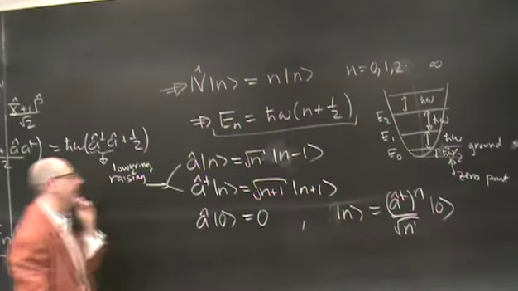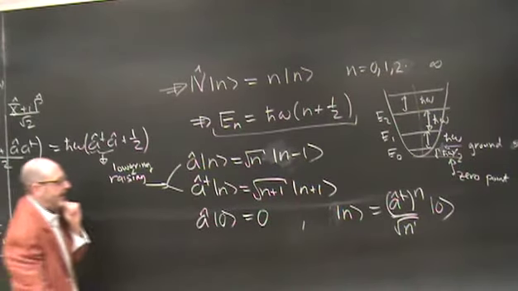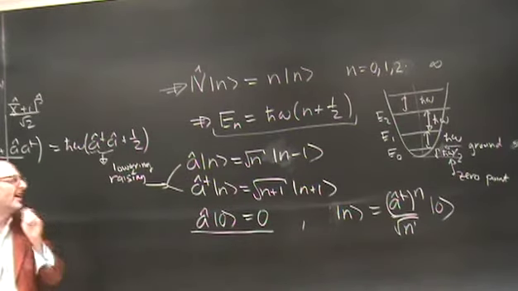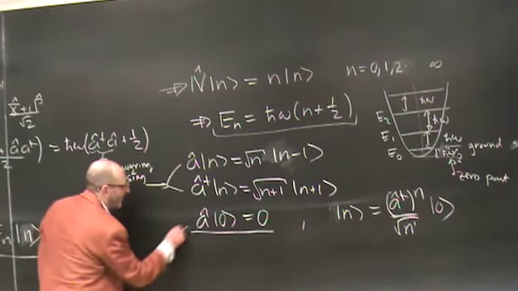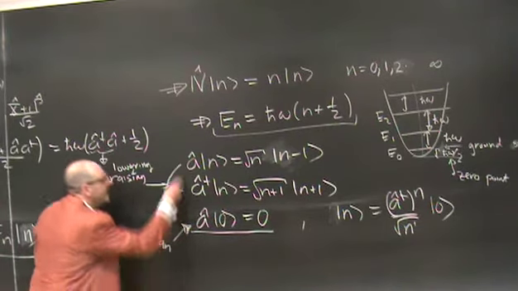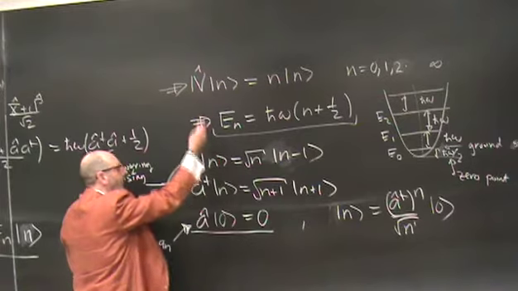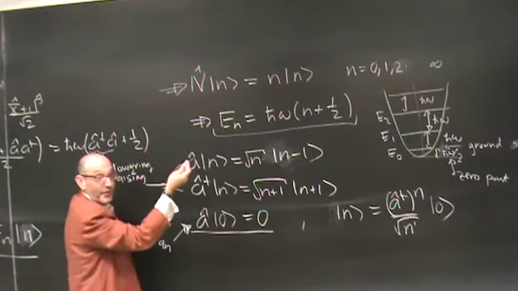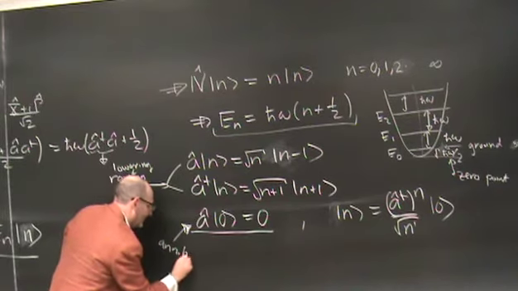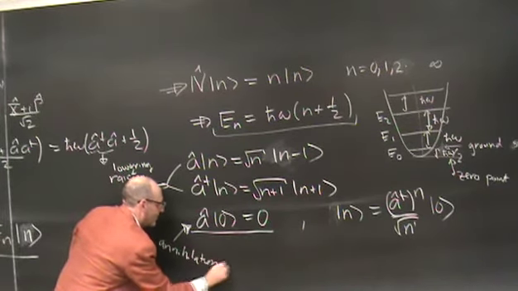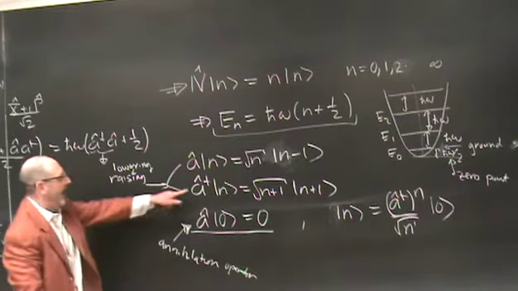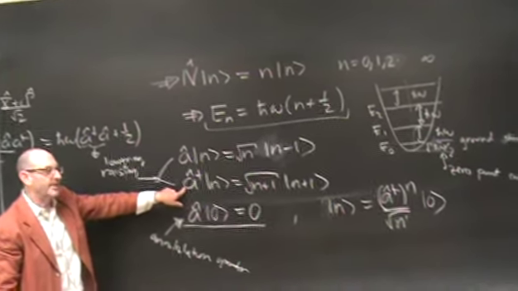And that ground state has the property that it is annihilated by this. This is why sometimes this is also called another name, and it becomes more important in the context of field theory when these n's are quanta of excitation of the field, are particles. Then this is known as the annihilation operator. And A dagger is the creation operator.